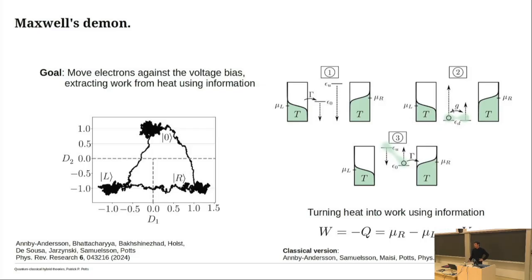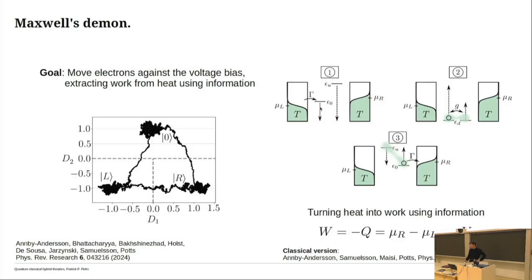And now we have trapped the electron, because there are no empty states that the electron could escape to. So the only thing that can happen is that the electron tunnels between the left and the right dot. And as soon as we see that it moved to the right, we're going to move the energy levels up according to the dashed arrows again. And then we're in this scenario where the only thing that can happen is that the electron will leave to the right. And that brings us back to the initial configuration.